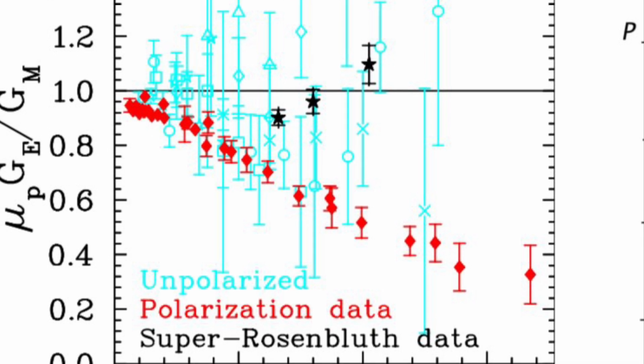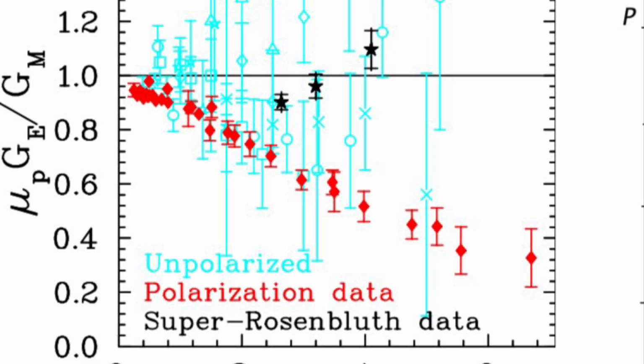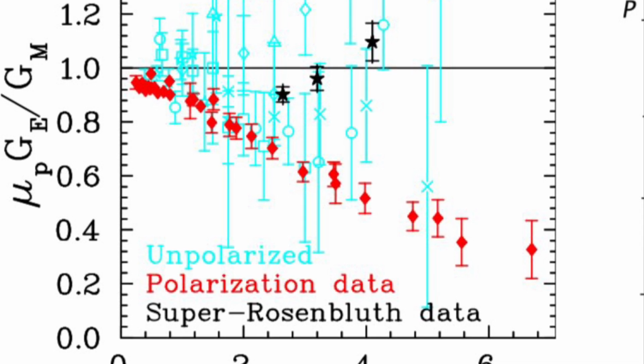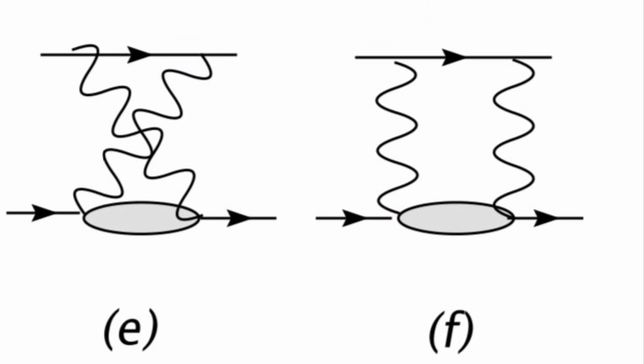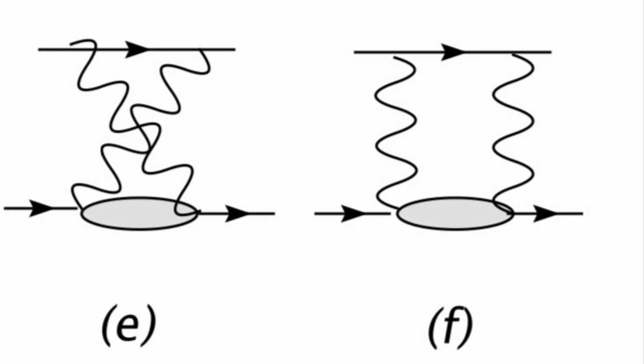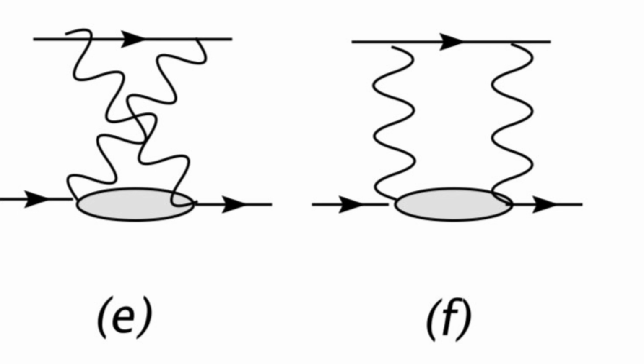Well, that's the million-dollar question, isn't it? Scientists were stumped for quite a while. But then a possible explanation emerged. Two-Photon Exchange, or TPE for short. Two-photon exchange. Okay, you're going to have to break that down for me. I'm picturing photons as these tiny packets of light, right? What do they have to do with protons?